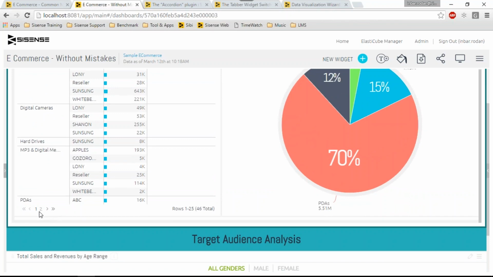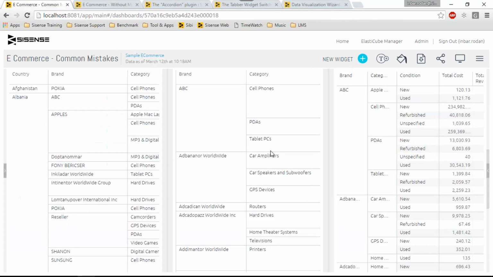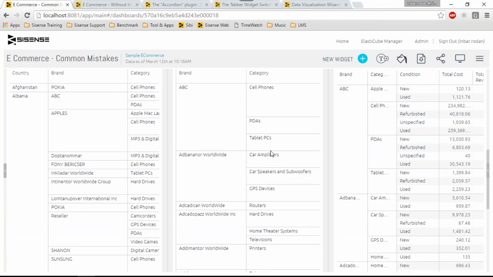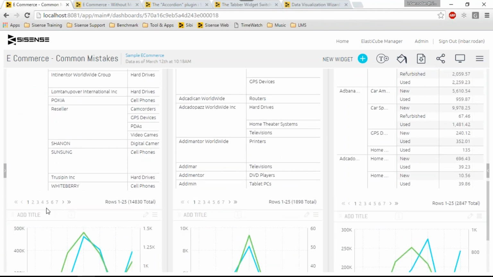So now here we have only 2 pages in the widget, while in this pivot table we have more than 7 pages. Now imagine, were you able to sit and look for data within a 7 page pivot table?